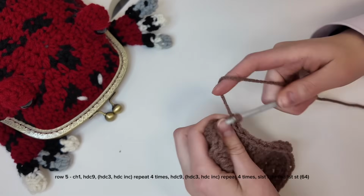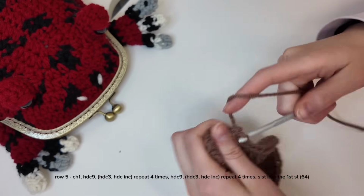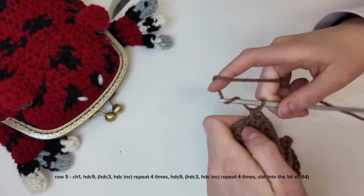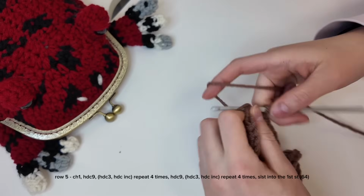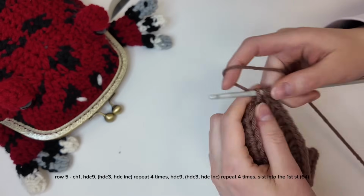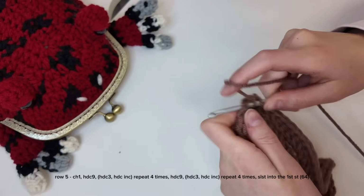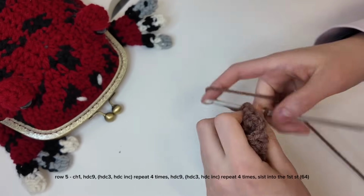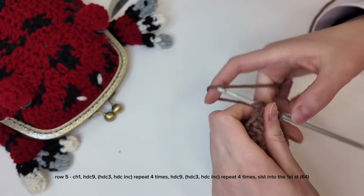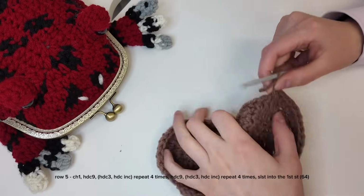So 1, 2, 3, increase, that's 1. 1, 2, 3, increase, that's 2. 1, 2, 3, increase, that's 3. Then 1, 2, 3, increase, that's 4. Next we're going to half double crochet 9 stitches.